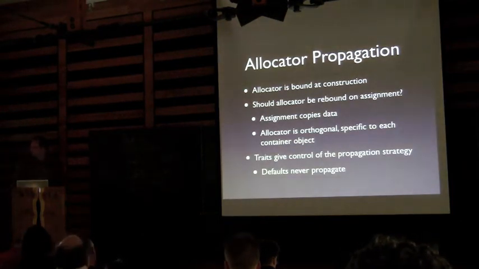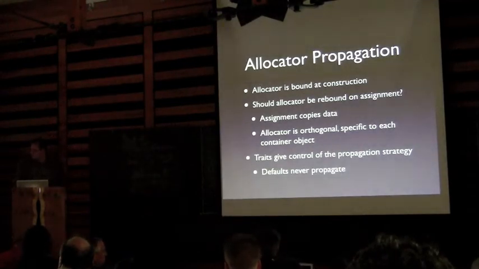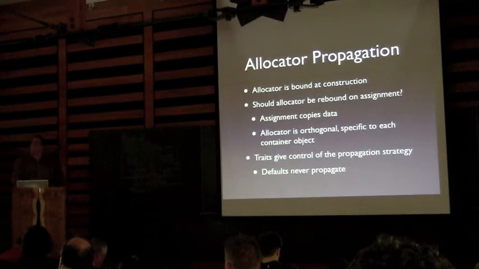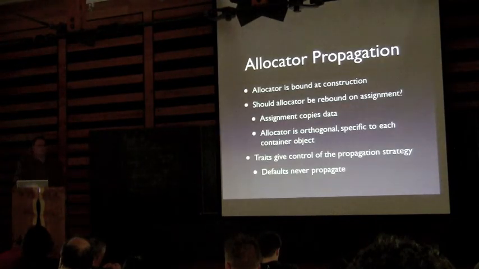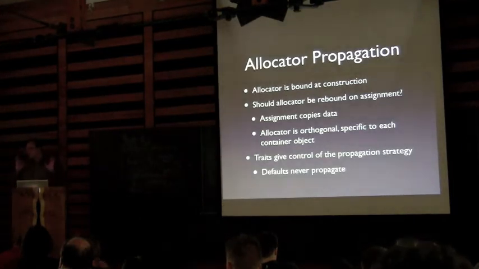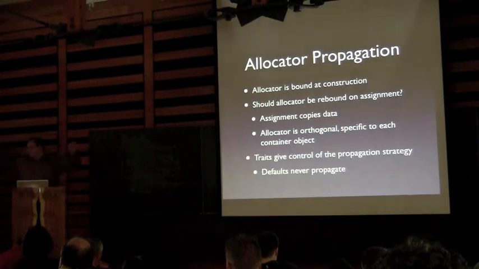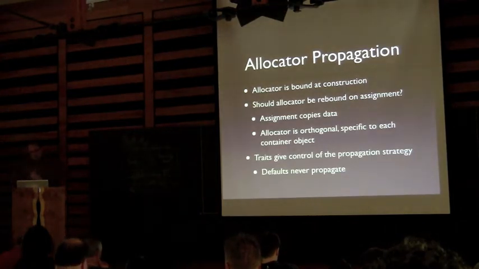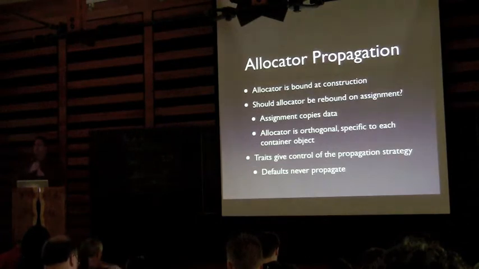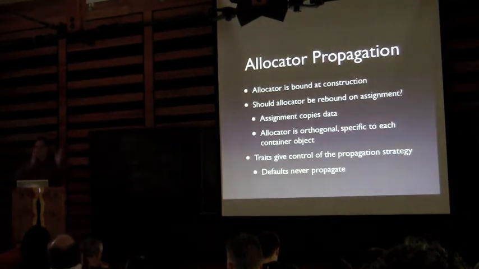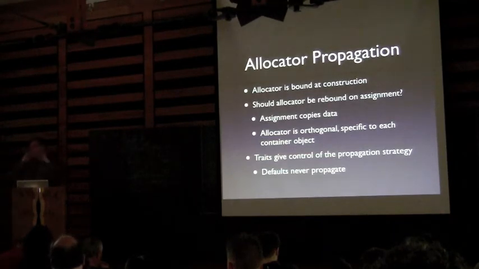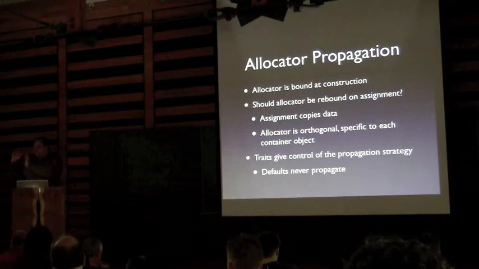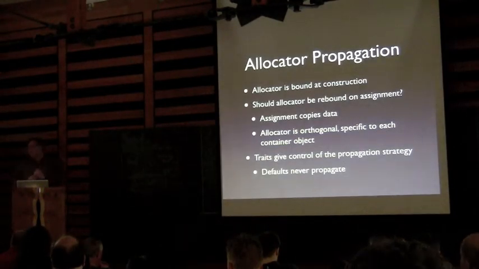So if I use emplace in a collection, do I get the allocator propagated in my type regardless of these traits? Good question. Emplace is going to call the constructor of the object you're emplacing, and it's going to pass the list of arguments that you pass to emplace. There are rules to say if the type I'm using has additional constructors that take an allocator, it says, aha, I recognize that this type is trying to use the same kind of allocator. We will detect that and call that. And if you don't supply that, it will use whatever allocator you get from the default constructor.